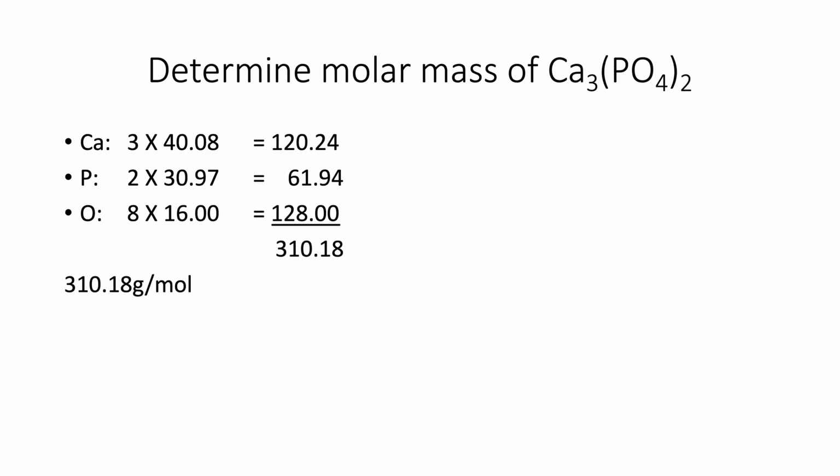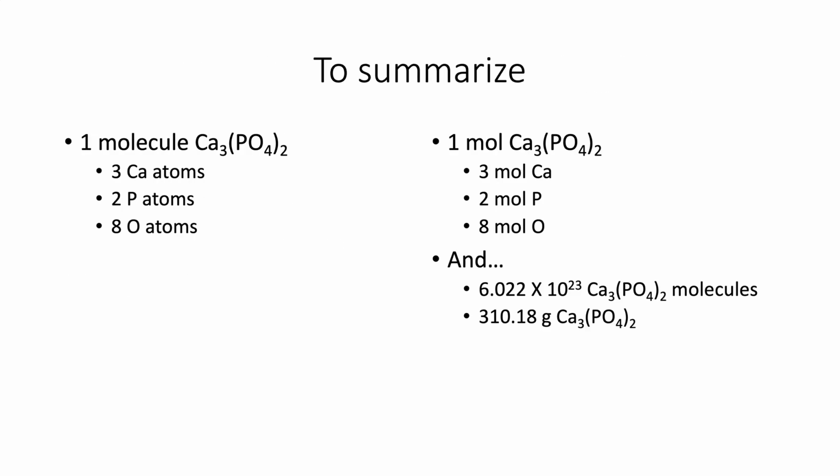All right. So just to summarize, if you had a molecule of this stuff, calcium phosphate, you'd have 3 calciums, 2 phosphorus, and 8 oxygens. A mole has 3 moles of calcium, 2 moles of phosphorus, 8 moles of oxygen, so these numbers are the same, but for a mole, you have Avogadro's number, and you can use the molar mass. So I could use any one of these 5 things in a ratio to this. So I could have 3 moles of Ca per mole of that, or whatever.